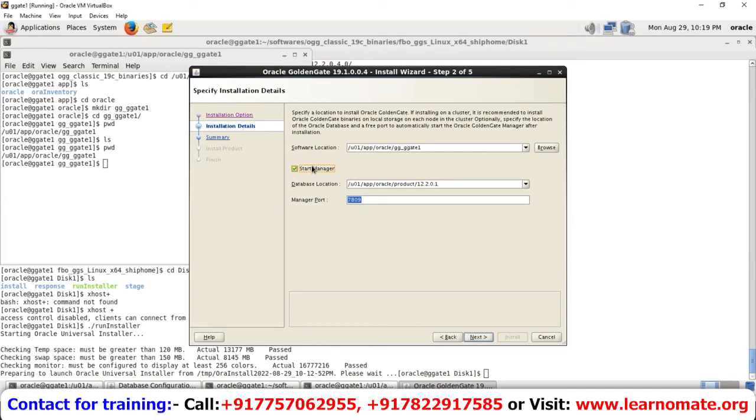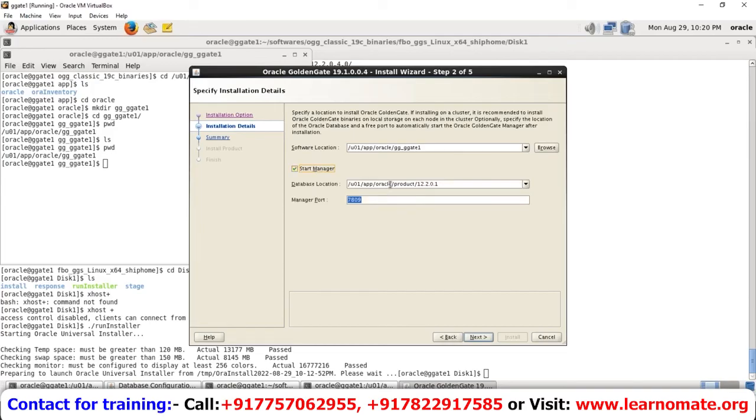When I have to start the manager, I have to provide the database home as well here. So one question which was asked is, is it mandatory for the database to be installed prior to GoldenGate installation? The answer to your question is no. In that case, you can uncheck start manager. If your database is installed, in that case you can check this box.